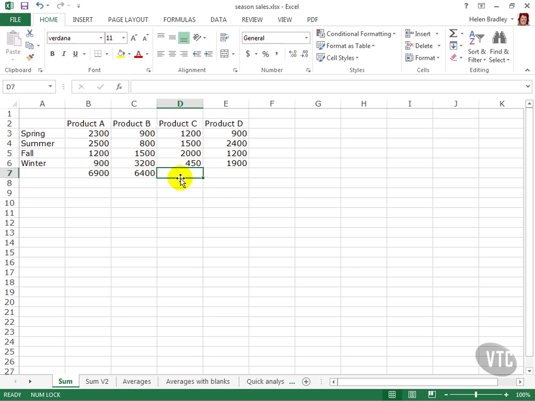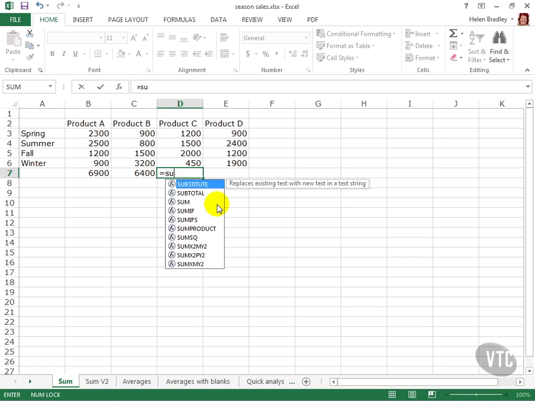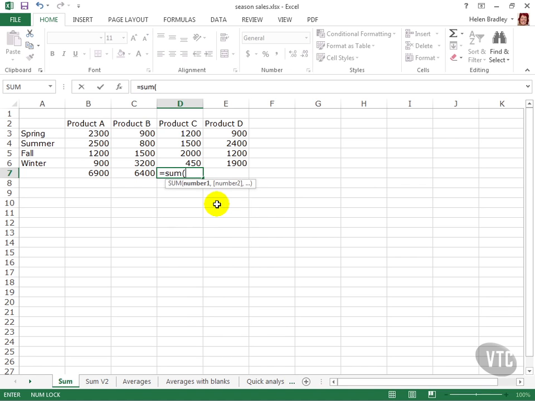We could type these formulas by hand. To do so, I'll press the equal symbol, because that tells Excel that what follows is a formula or a function and not a word. I'll type the word sum, and then the opening rounded bracket. And then I can either type D3 colon D6, or I find it easier to just drag over the range, and Excel automatically adds the range to my formula. I'll type the closing rounded bracket and press Enter.